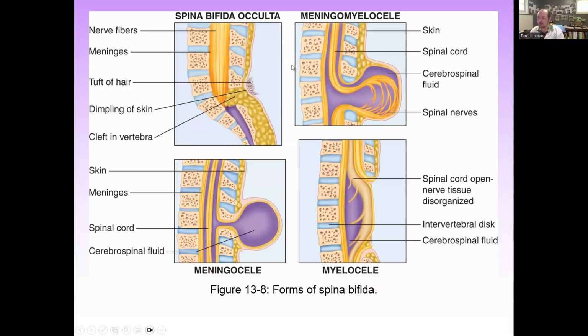Get a little bit more severe, we get into spina bifida meningomyelocele. Watch your spelling on this. Practice, practice, practice. In this one, we have that bubble of cerebrospinal fluid in the meninges, but we also have some of the neural tissue that has reached out into that bubble of meninges. And so this can draw some of the spinal cord, possibly some of the plexuses out there, and that's going to interfere with proper wiring down below the lower limbs.